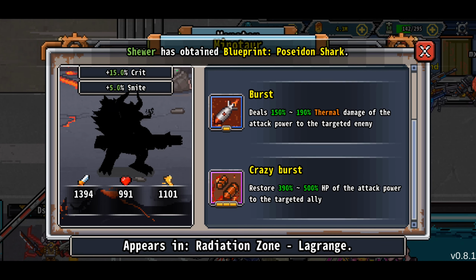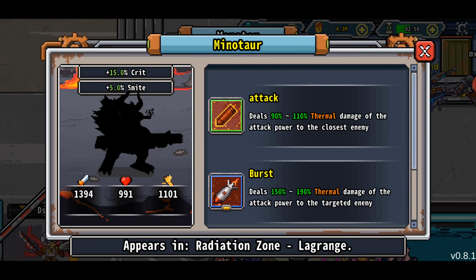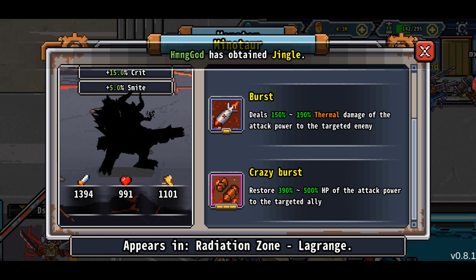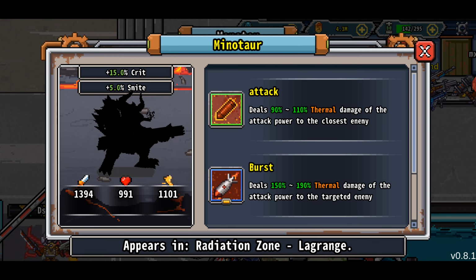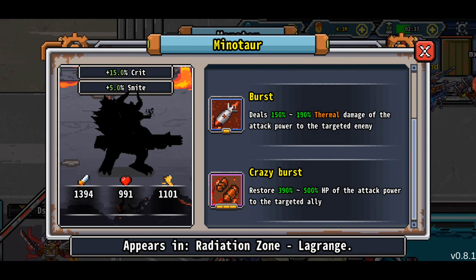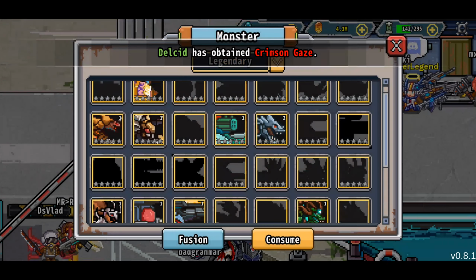He kind of has that same scheme, but for some reason they had a Minotaur there. What does he got? Attack. He's only got 3 skills. That's not a lot of skills for a legendary monster. Attack target enemy, and then heal target ally. What a weird kit. Attack target's gonna suck in Raid if you run into him. Hopefully you're killing him before he's killing you.